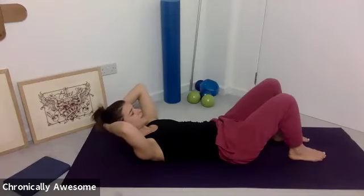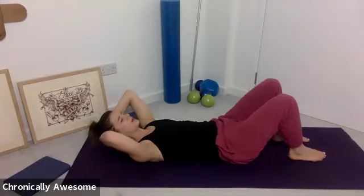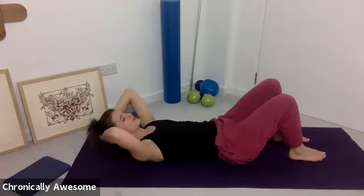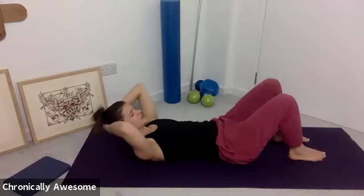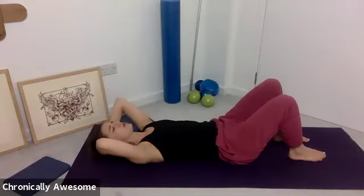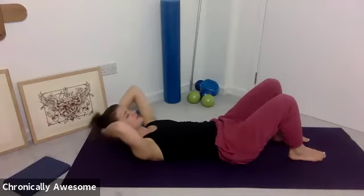Little curl up. We hold, and we release. So try not to pull your head up with your hands. The head is very, very heavy. So we're trying not to just let the weight completely go into the hands. So we're using our core a little bit. And just make sure that the neck is nice and free of tension.